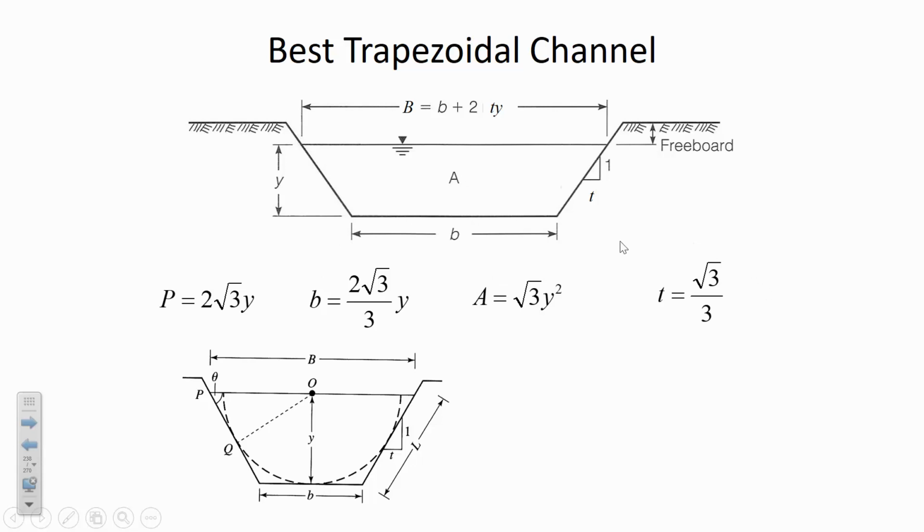The thing that's unusual about the best trapezoidal channel is that the horizontal component of the side slope is pretty steep. It's going to be, you know, this 1 to T ratio. It's going to be steeper than a 45-degree angle. So the square root of 3 divided by 3, what's that in real numbers? I don't think in terms of square roots, not very directly. So the square root of 3 divided by 3 is 0.577, right. So that means that for every unit of vertical, we only have 0.577 units of horizontal.